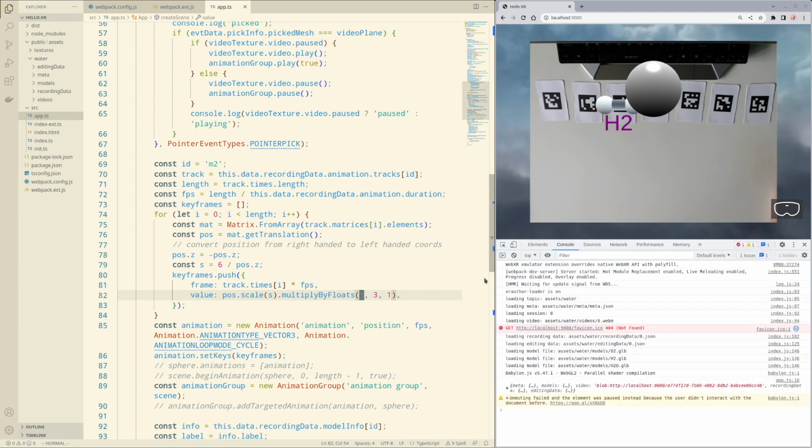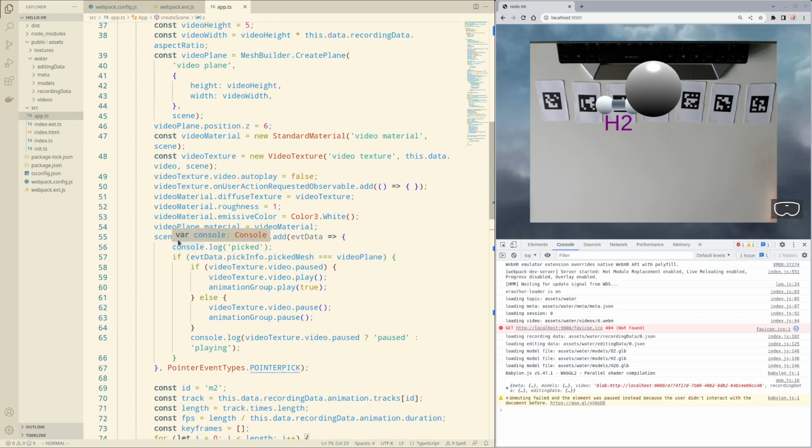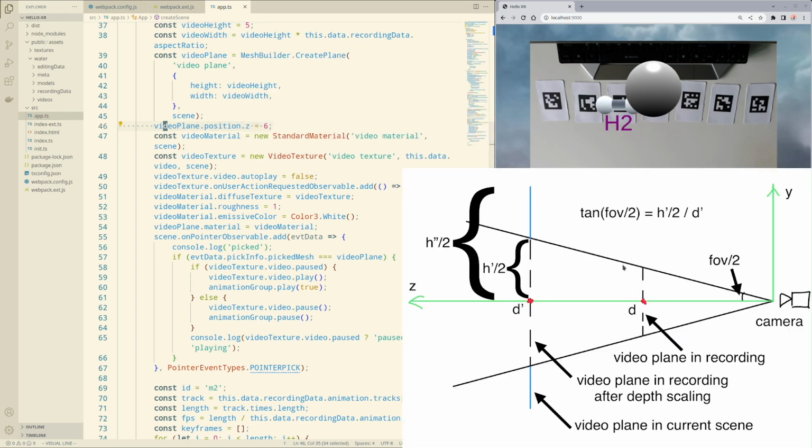All right. Okay, so the Z value of the position of the video plane we are currently in use, which is the video plane dot position dot Z. All right. Okay. So first we move the plane in the recording, okay, to the current depth. And also the size of the video plane in the current scene is different from the video plane for the recording.